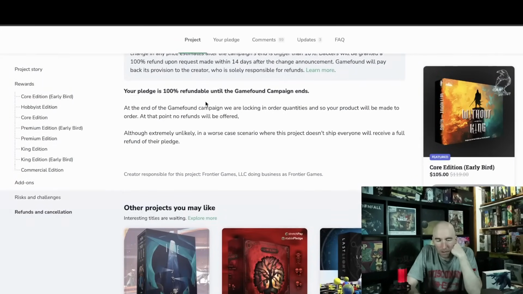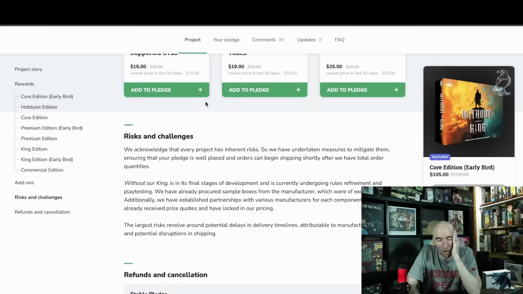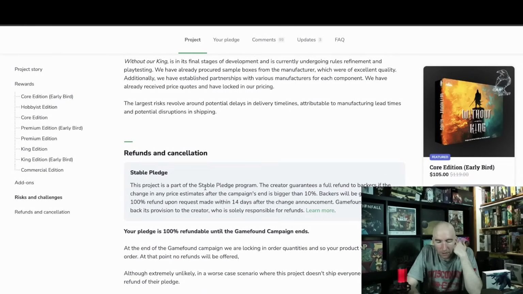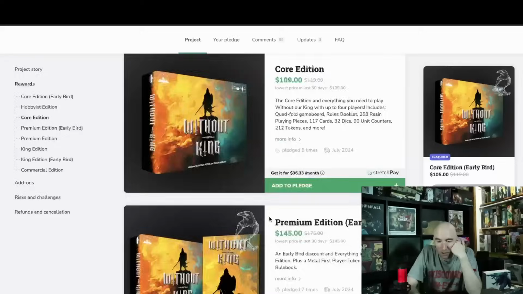And the interesting, or I guess I should say curious, and I guess scary thing down here at the bottom, right? They say this is a stable pledge, right? Full refund to backers if the change in price estimates is bigger than 10%. Okay, that makes sense. Backers will be granted 100% refund upon request made within 14 days of the change announcement. Okay, that's still good. But then below this, 100% refundable until the campaign ends. After the campaign, though, nope. Not even a chance of cancellation.